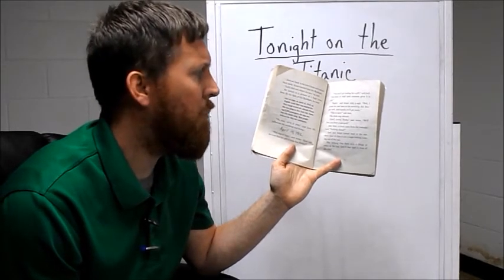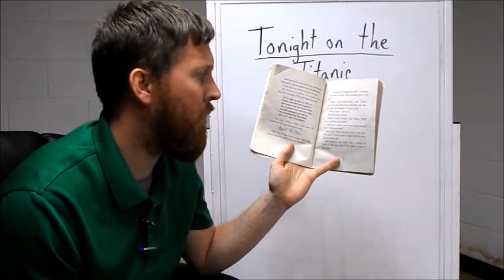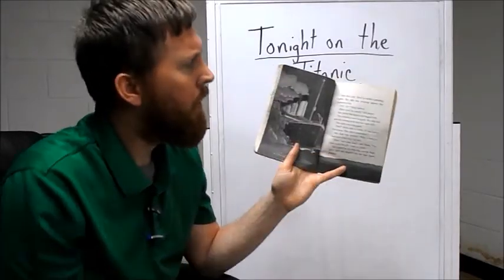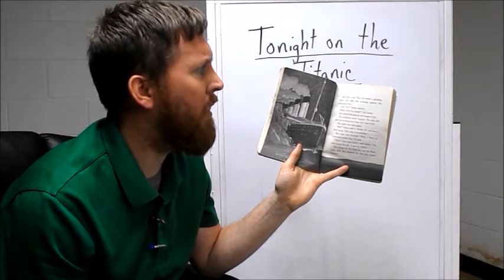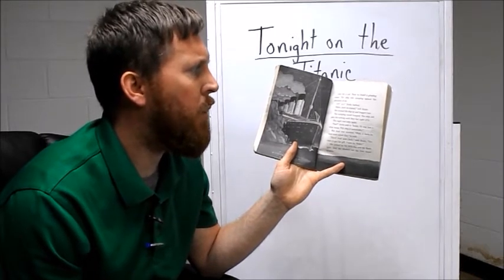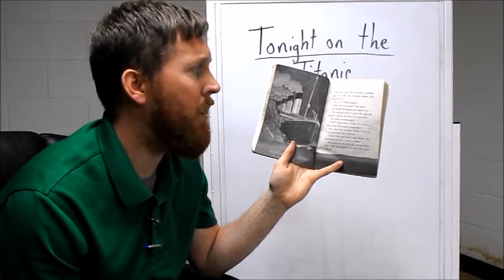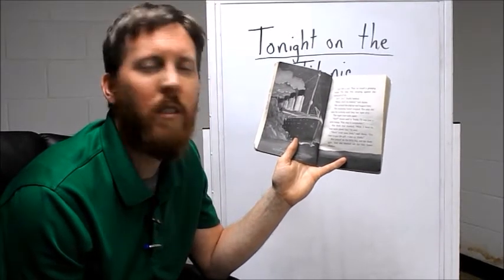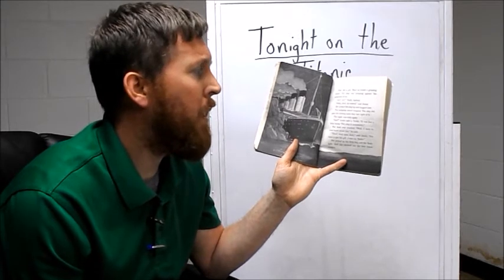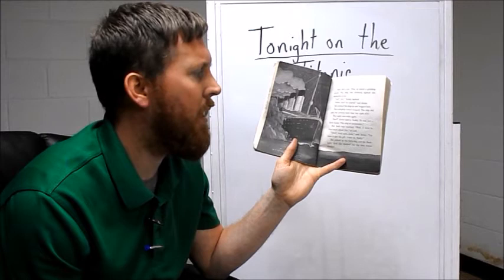Jack and Annie turned back to the window just in time to see a huge iceberg looming out of the sea. The iceberg was dark with a fringe of white at the top, and it was right in front of the ship. Jack felt a jolt, then he heard a grinding sound. The ship was scraping against the mountain of ice. Orf, orf, Teddy barked. Shh, don't be scared, said Annie. She picked the dog up and hugged him. The scraping sound stopped. The ship slid past the iceberg until they lost sight of it. The night was calm again. See Annie said to Teddy, it was just a little bump. This ship is unsinkable. But Jack was worried. Wait, I have to read more about this, he said. Don't read it now Jack, said Annie. It's time to get the gift. Come on Teddy.